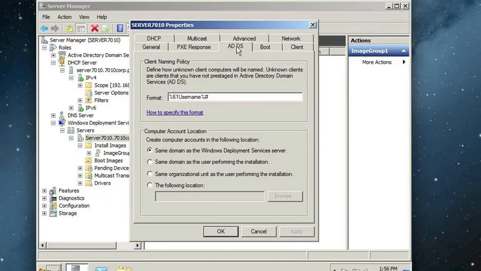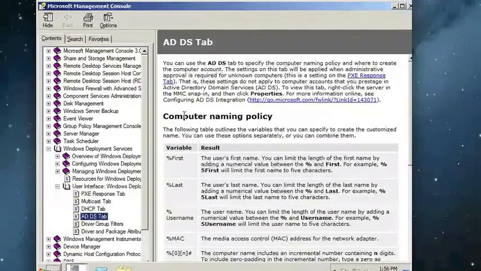Next thing, Active Directory DNS. The name of this computer when we finish the installation will be called whatever user that we create on there. So if we create an L-admin for local admin, the name of the computer will be L-admin. So we don't want that. We want this naming format to be something that makes sense. And you can see it's using different variables here. And these variables are all specified here under Help.